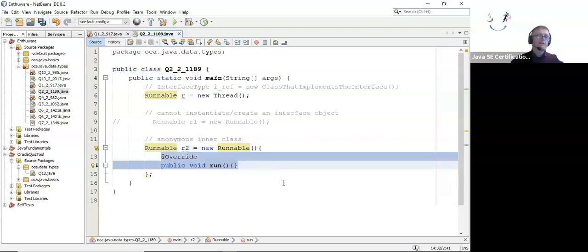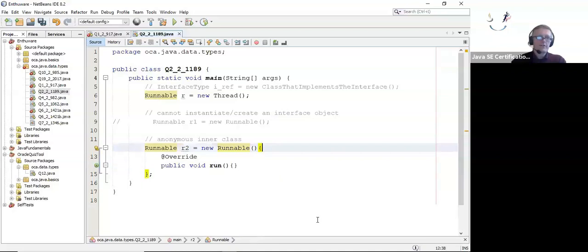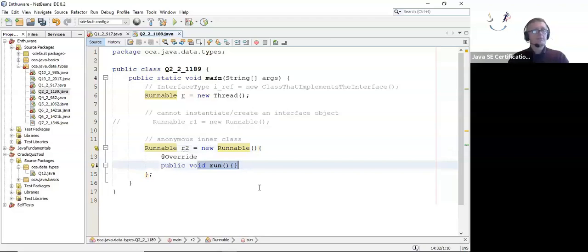So now you're signing the contract for the interface. You're satisfying the compiler, saying, yeah, okay, I have to put in some class that implements the interface. Well, this is it. There's no name on it. There's the implementation of the method it's supposed to put in, and that's it. That's your anonymous inner class. All right? So that was in that particular one. That's why I wanted to talk about that.